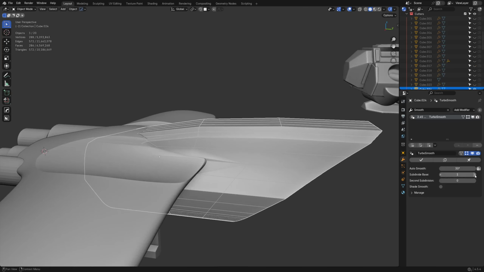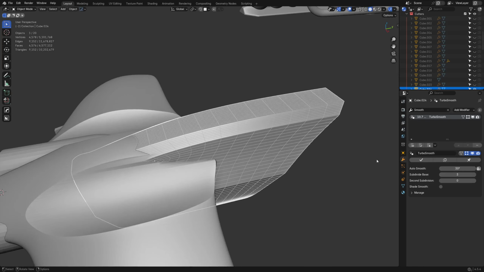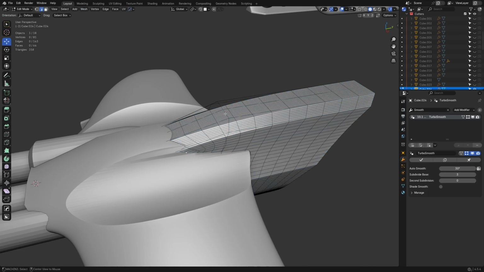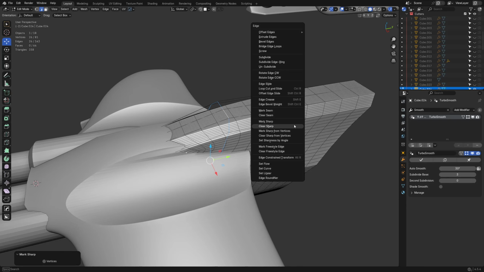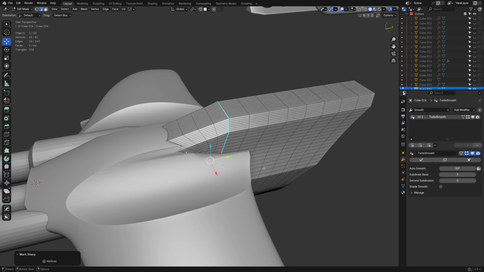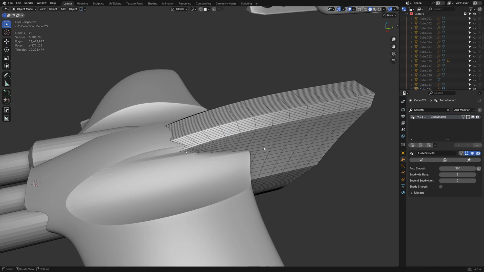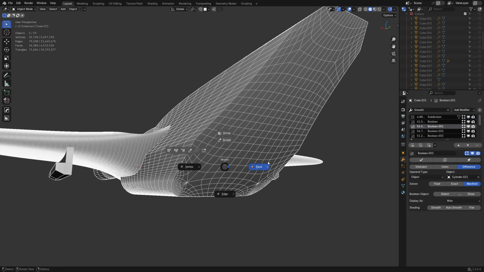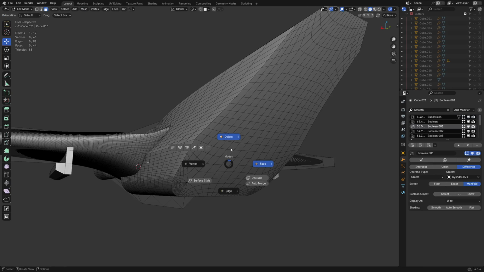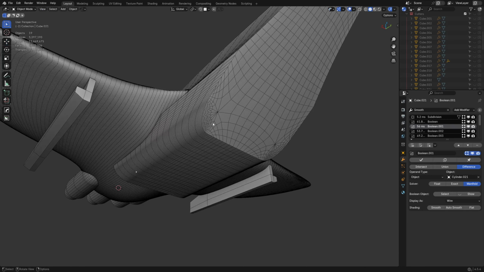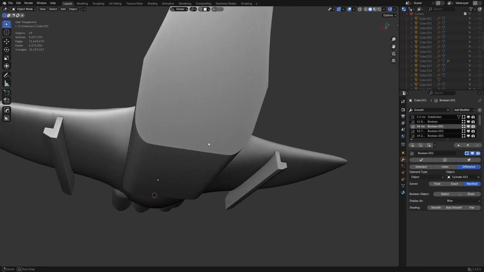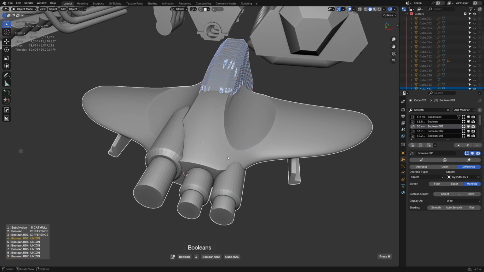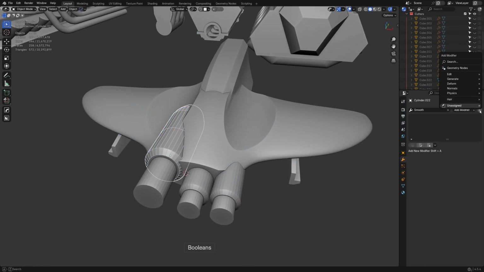So you can see I can just adjust that now. And remember, it's converting sharps into creases. So if you use sharps now and you come in here and you say I want this all to be sharp, Control E and mark sharp, it's going to do it, right? So it's a crease. It's not the same thing anymore, right? In rare cases, you'll have to fix some of this back up into quad topology, like in the back, perhaps. If it's junky looking and it doesn't cause shading issues, really, doesn't cause a major geometry issue, you'll be okay with it. But all of these can get turbo smooths basically, which is pretty cool.